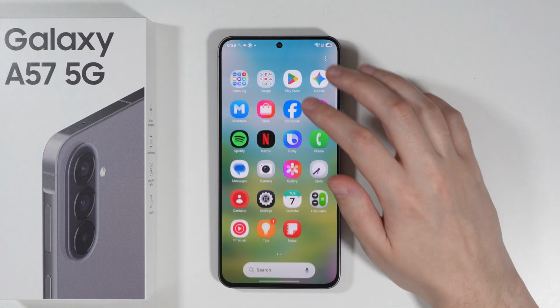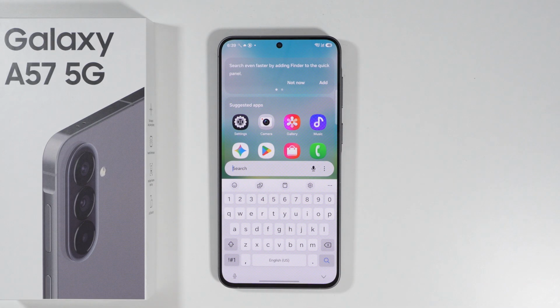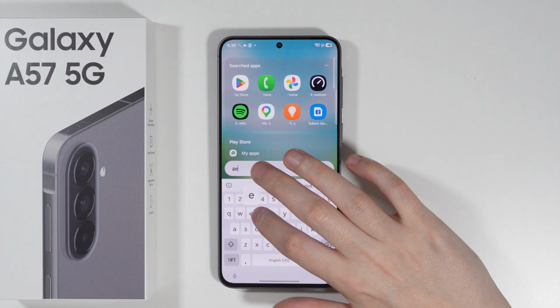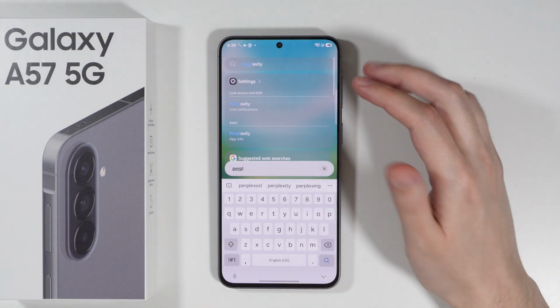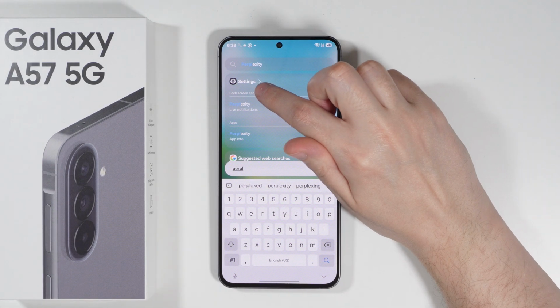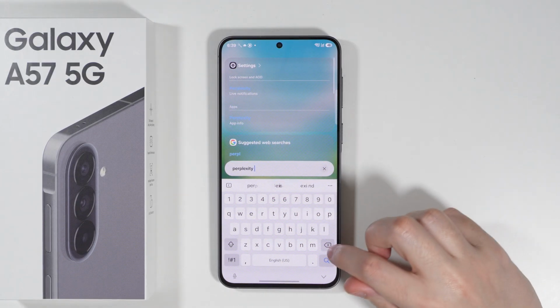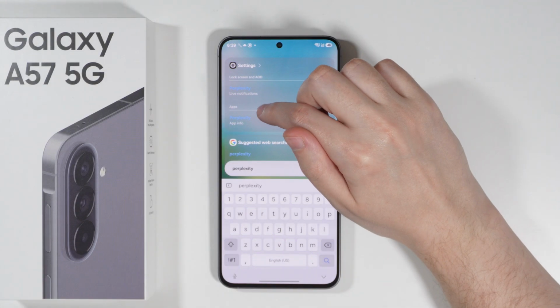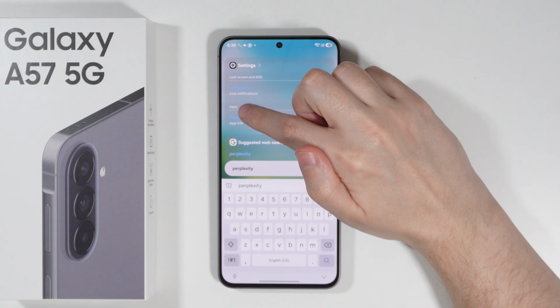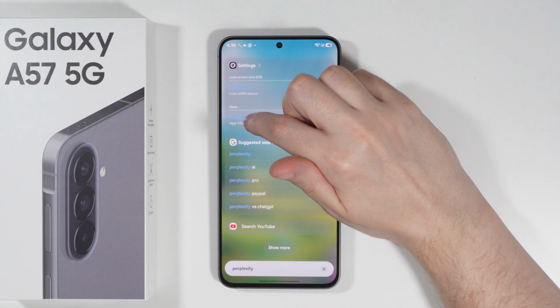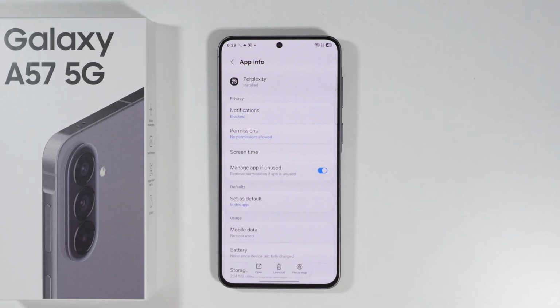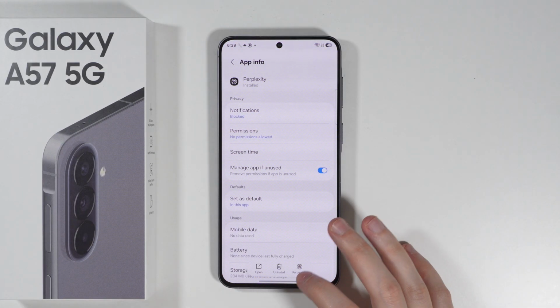There is actually one more way. So if I use the search button, the search field at the bottom of the screen, if I type the name of the app, then of course I will not be able to display it. But if I type the name of the app fully, especially, then I should be able to find the suggestion of settings in the app info. So I can just quickly jump into the settings of that hidden app and I can open it from here just like before. So that's it.